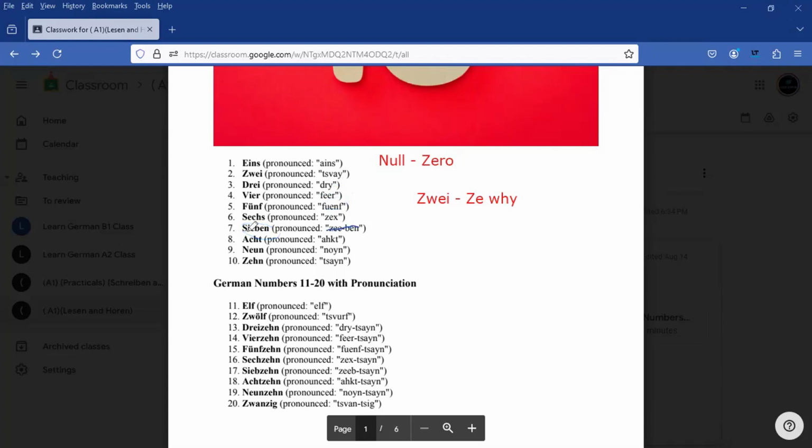We have it here, sieben. 8 is going to be acht. And 9 is going to be neun. And 10 is going to be zehn. So we have null, eins, zwei, drei, vier, fünf, sechs, sieben, acht, neun, and zehn.